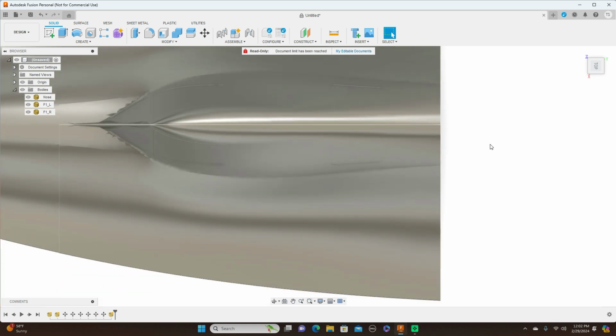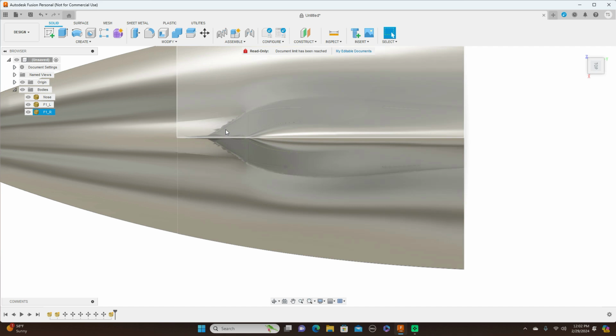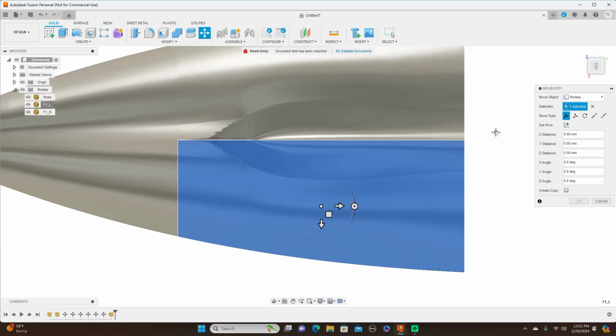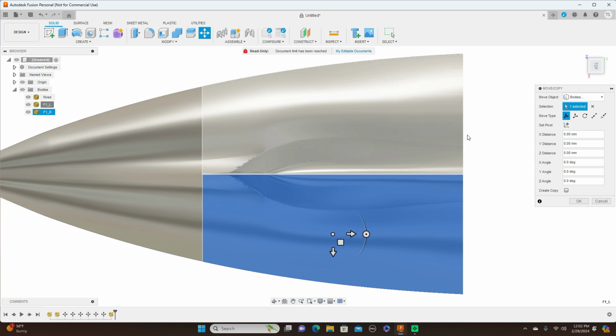And this looks pretty good. I'm going to move this. Just a little more. Actually, this one.